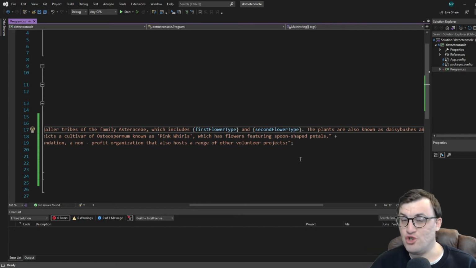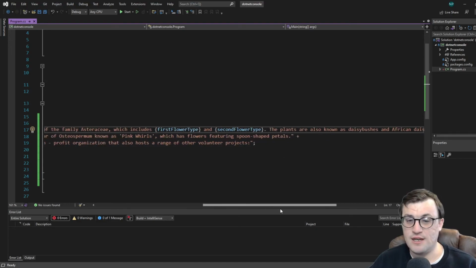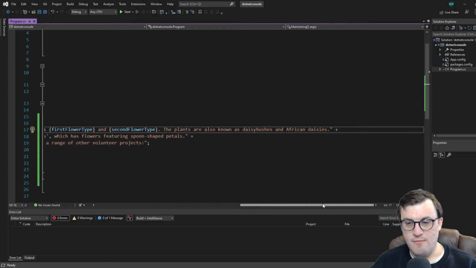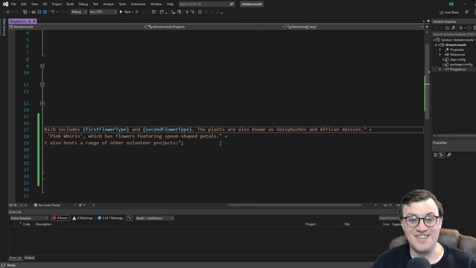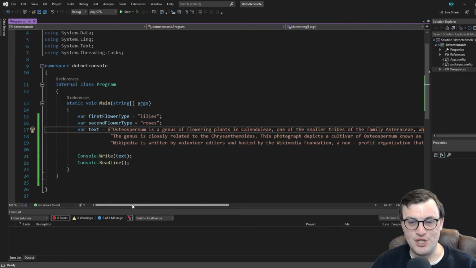Again, I'm not too sure on the performance benefits of this compared to string.Format, and I believe that string interpolation is actually using string.Format under the hood. So it is kind of the same thing. I think it's just much more readable. So it's just a quick tip on how you can very easily insert variables into your strings. But take this with a pinch of salt, obviously, in terms of this example, because you can see here this is using concatenation in order to have things on multiple lines. But as a demonstration of string interpolation, I think it's fine.